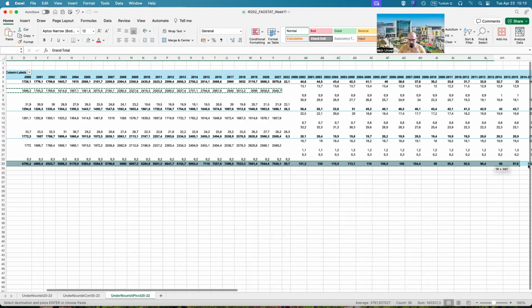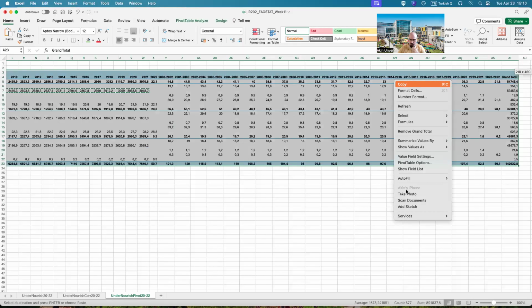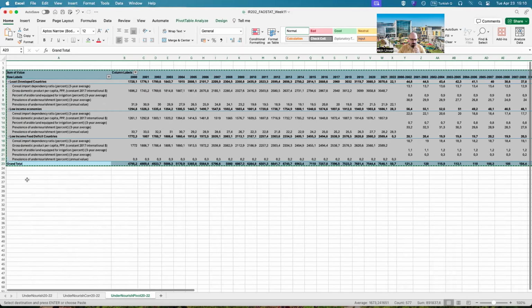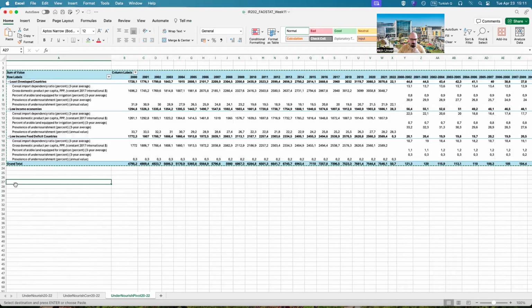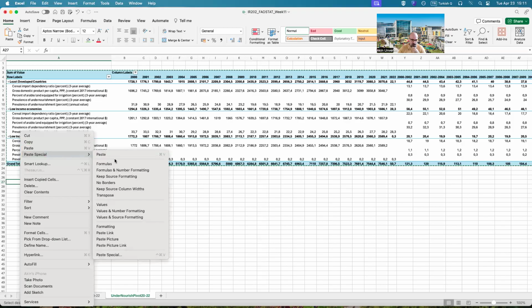So we have to select all of these, the entire table, and we go copy. And then underneath, in a fresh new place, we are going to be pasting them as special values. Now, paste special values means that you are going to take the values, the contents, the numerical values of those, and then paste them underneath somewhere so that it becomes modifiable or manipulable.